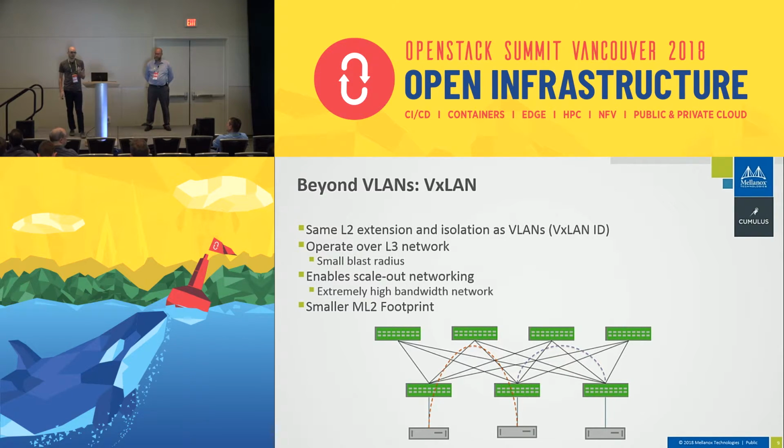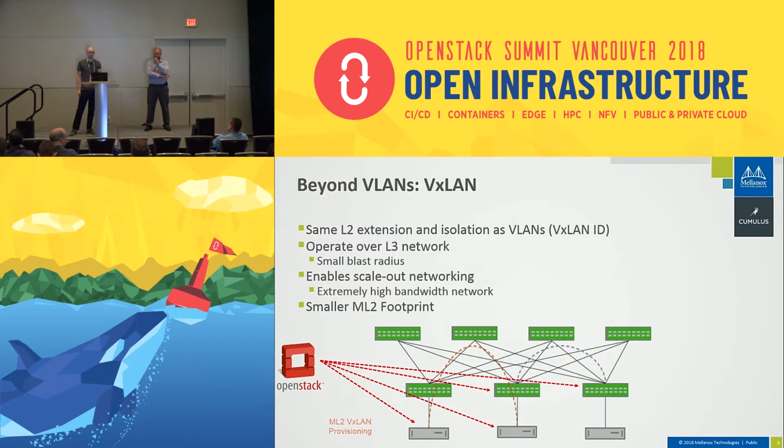And the other thing that's really great about this is ML2 speaks VXLAN, but I can have a smaller ML2 footprint. So I can have OpenStack ML2 provision just the compute nodes as well as my top of rack nodes, but they never have to provision anything on my spines, on those core nodes. Because the VXLAN information only lives at those edges. The middle part is only responsible for transporting information from one side to the other. You start to look a little bit more like a traditional service provider cloud, where the service provider in the middle doesn't really care about what you're doing. It's just there to get data from one side to the other.